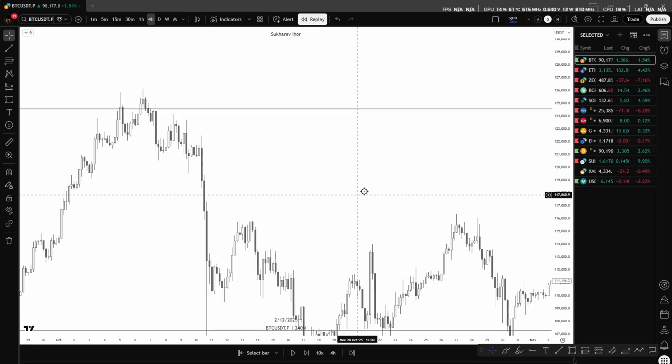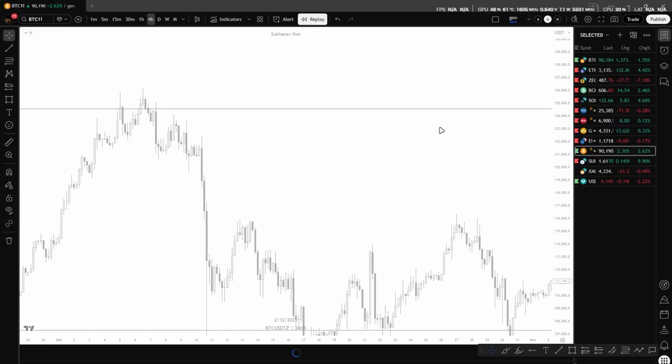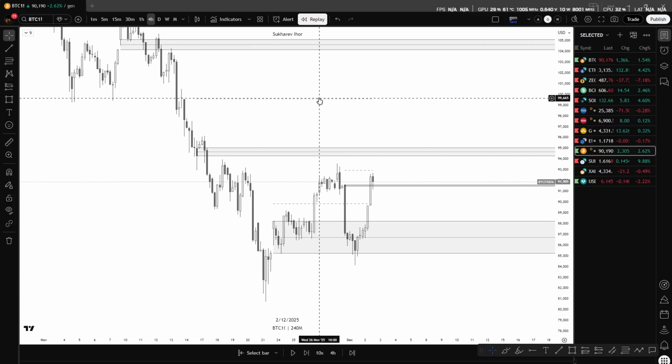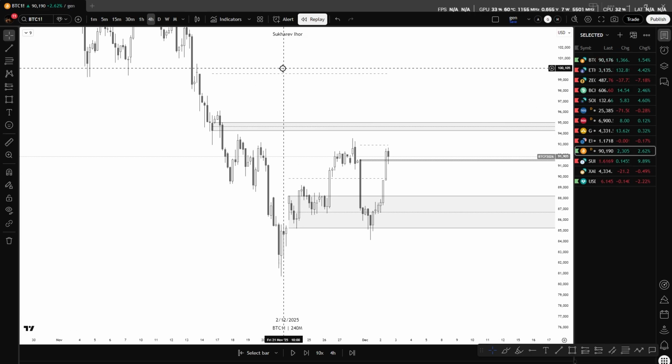Okay, guys, something else I want to talk about is CME gaps. For this, we'll need this chart. So let's talk about this because it's also pretty important. A gap on the Bitcoin CME chart is a price gap that appears because the Bitcoin futures market, where big players trade, banks, funds, etc.